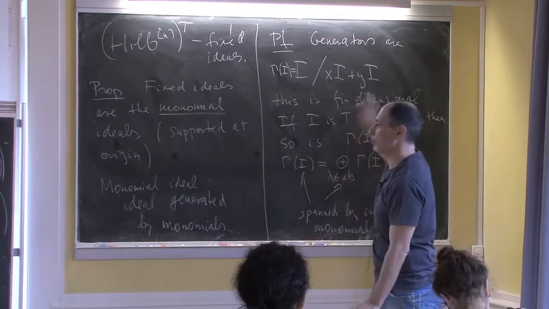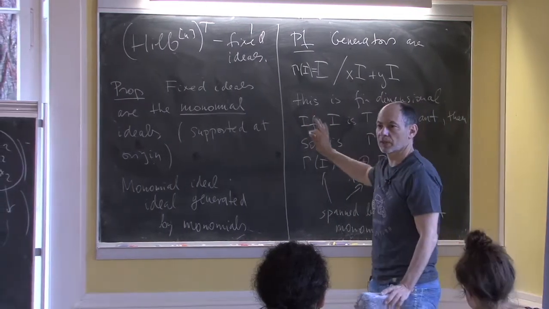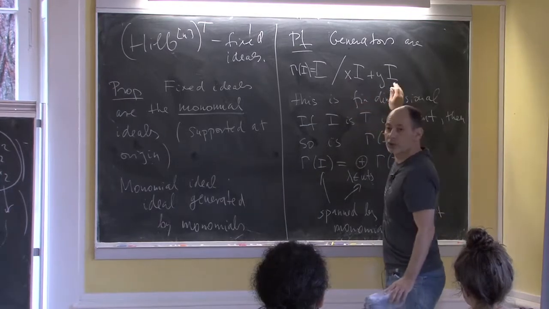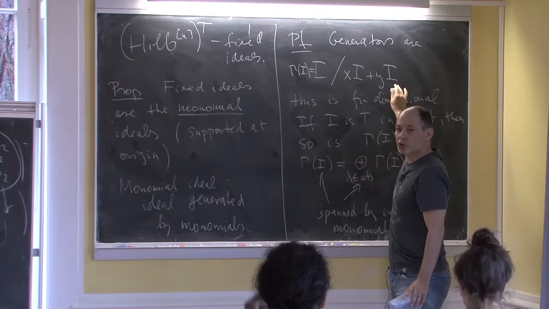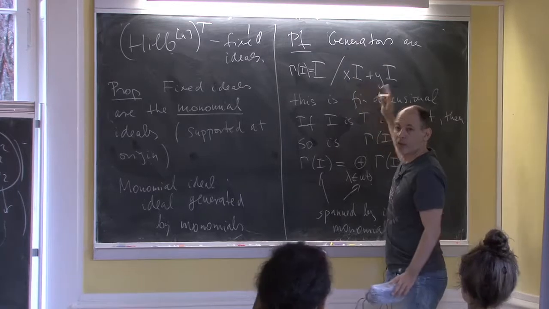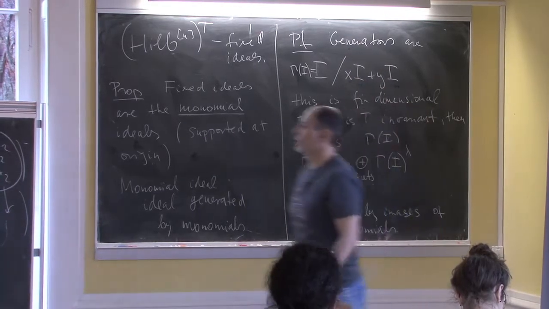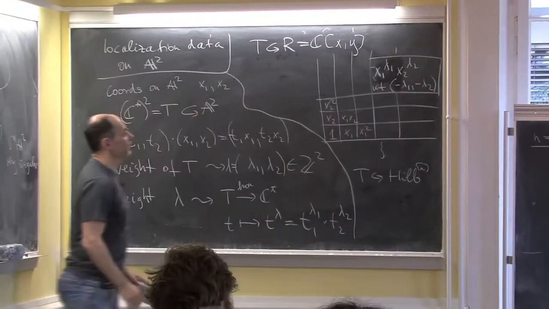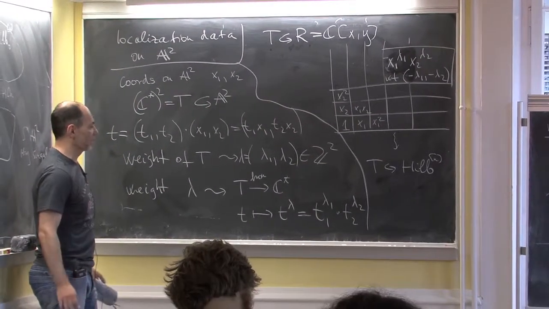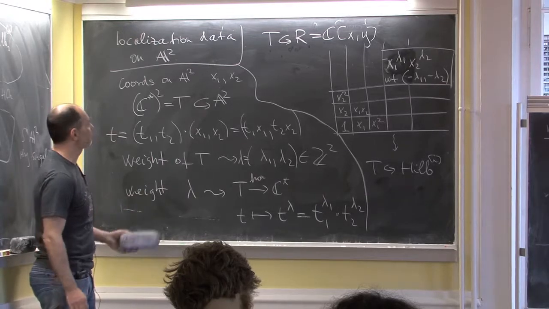Okay? But I will not require you to know this proof. I just wanted to vaguely explain what the technical trick is: you can show what the generators are via this formula, and then the rest is just a little manipulation with the fact that the monomials are the only invariant polynomials under this torus action. Okay.